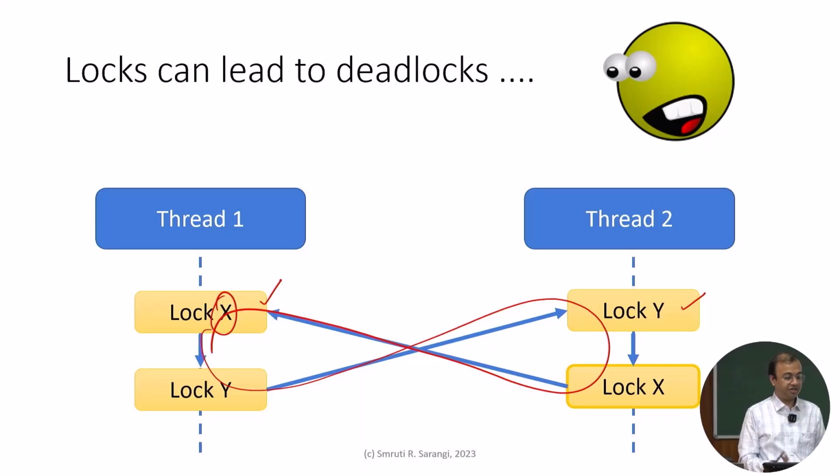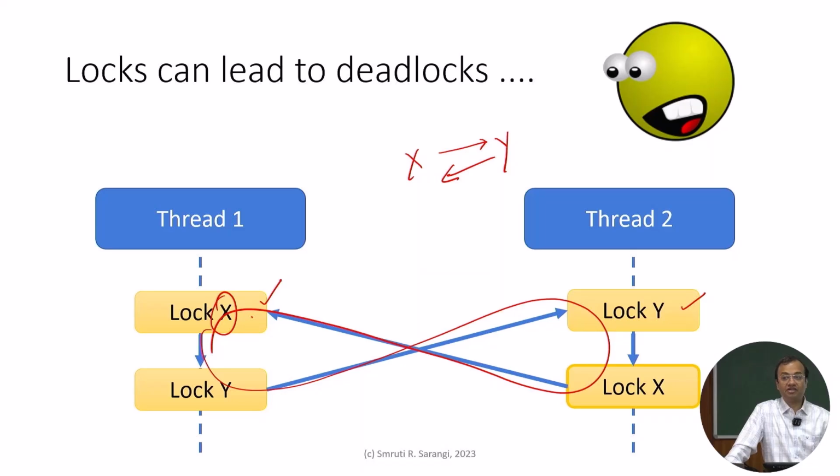So essentially threads are waiting, but also you can say that, I've acquired lock X, I'm waiting on Y. So I can add an arrow from X to Y. Then I've acquired Y, I'm waiting on X. See, we have a circular wait. So all four conditions are needed for a deadlock, right?